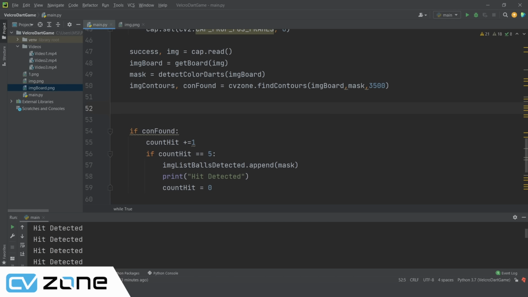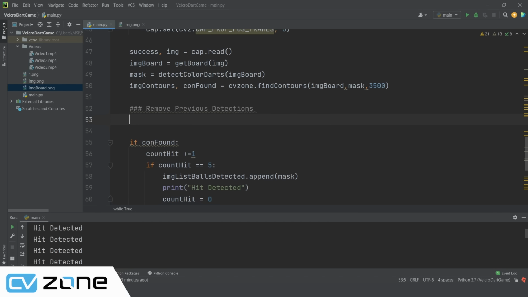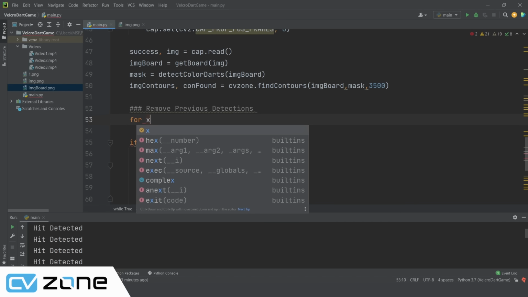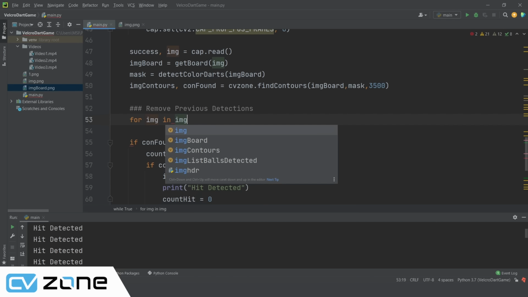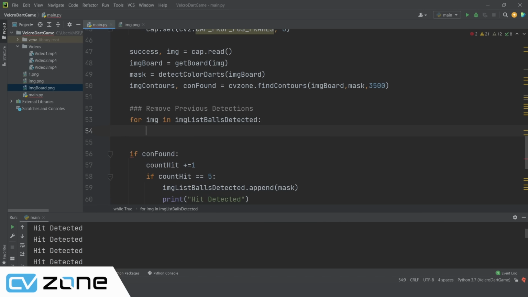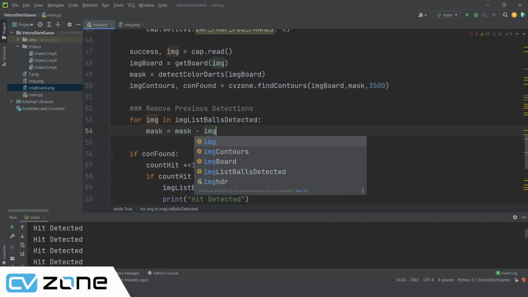So here we are going to write: for image in image list balls detected, we are going to loop through all the images that we have detected, and then we are simply going to do mask equals mask minus our original image.